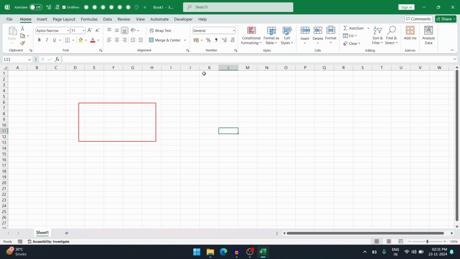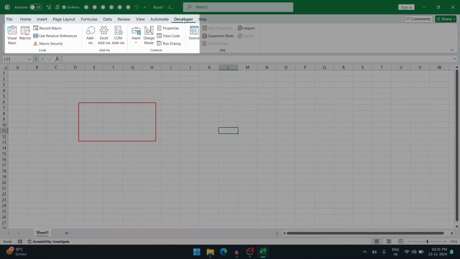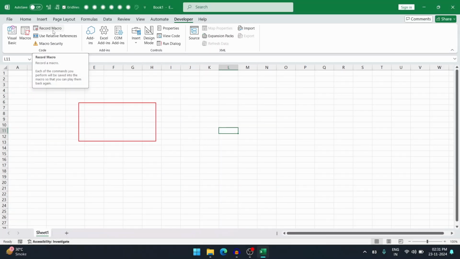So first of all, you need to make sure that the developer tab is active. If not, you can do that with the help of the customize quick access toolbar, right? And then you need to go to the record macro button, right? The approach we are following here is that we will just record a macro, select some random cells so that the code will be generated in the background, and whenever you are recording the macro, it will ask you where you need to store it. So we will select that personal.xlsb file.